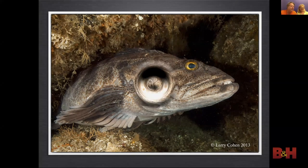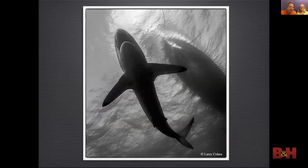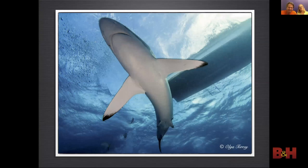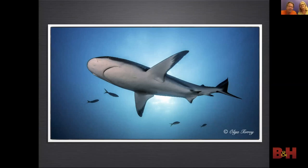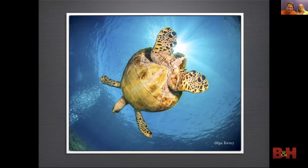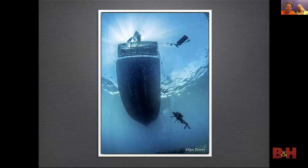From cold waters we move down to the warm waters of Cuba. I was shooting up using available light to get the silhouette — I got nice highlights on the water and the shark was in the shadows, but the white sand bottom acted like a reflector. I photographed the same subject at the same angle but decided to use strobes to fill in the shadows. When you include a sun ball as part of the composition, you need to cover the brightest part of the sun with the subject. I used a small aperture and fast shutter speed so I did not overexpose the image. When shooting this boat on the surface, I changed my position a few times because the boat was moving with the waves — this way I did not overexpose the sun ball.